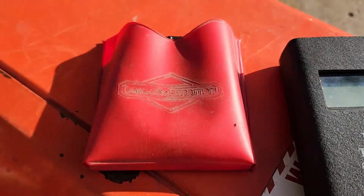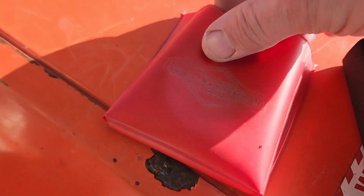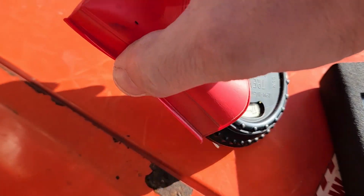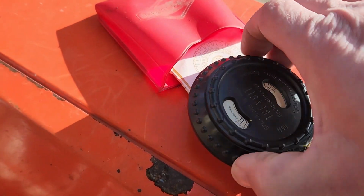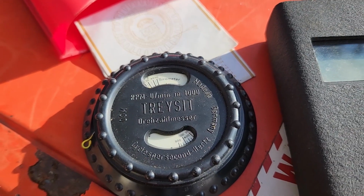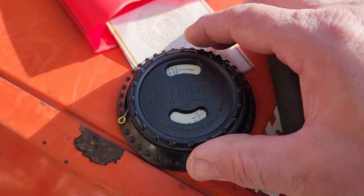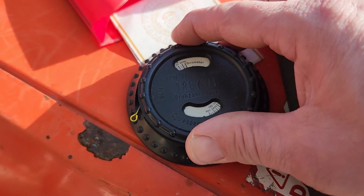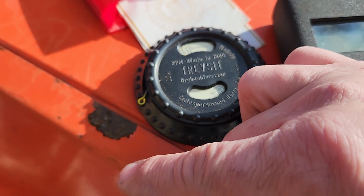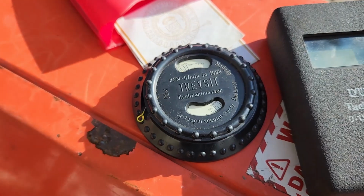The other one, which was one that I had earlier, actually says Briggs & Stratton on the case, but pull that out. This is a much less expensive alternative. It's called a Tachsight. This one works a little bit differently in that it's a dial that you turn, and as you turn it, this wire comes out. Let me demonstrate how it works.